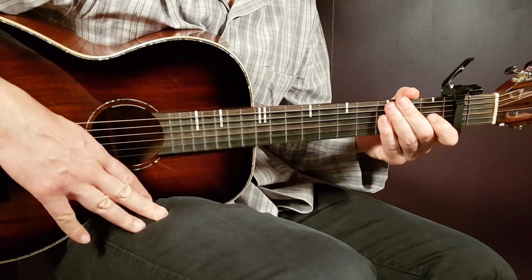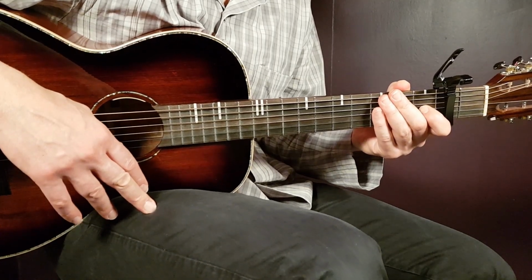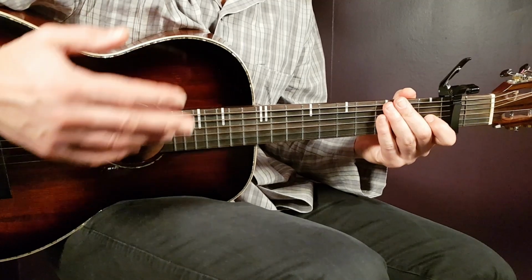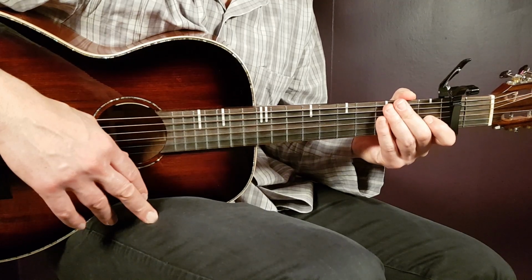So we have the second verse is played in the same way as the first one, and the same goes even with the second pre-chorus and the second chorus. So nothing changes here for the second round, so to speak. Then after second chorus comes a bridge part. It's about 2 minutes and 59 seconds into the song.